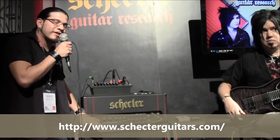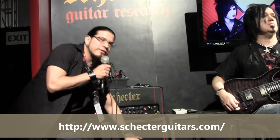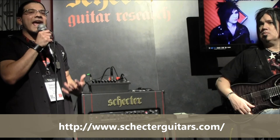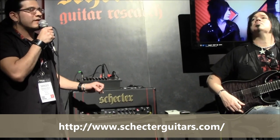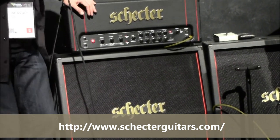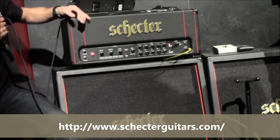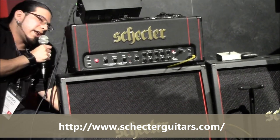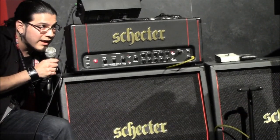What this cabinet has is actually three Celestion speakers on the inside and then one 12-inch subwoofer with a baffle design and a 200-watt power amp. We've been using this depth charge for all of our demos. It adds a lot of bass and dimension. So right now what I'm going to do is turn off the subwoofer and you can hear what this amplifier sounds like.